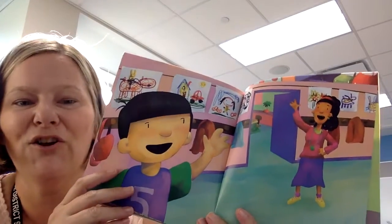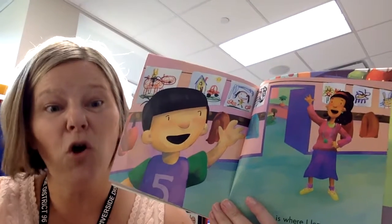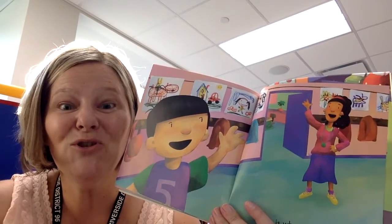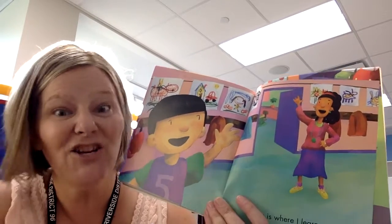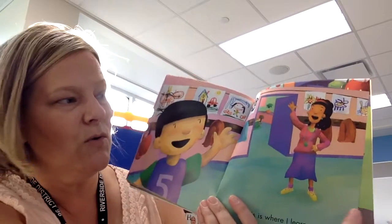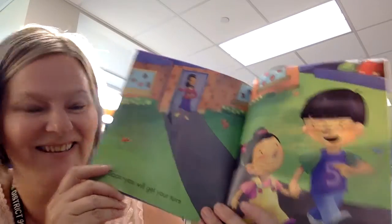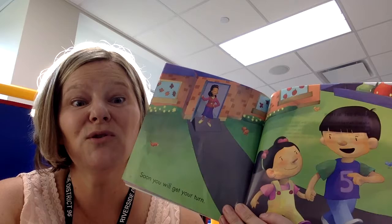This is where I learn. So that's his classroom and his teacher. Right now you're at home learning. You sit at circle time at your sit spot and you log into your Zoom circle times. Sometimes you see me in our Google Classroom and you do the projects I put on there. And sometimes I even see you on the computer, just you and me. So you're doing your learning at home, and some friends are doing their learning at school. Soon you will get your turn — he says that to his little sister, so maybe you have a little sister or brother, and soon they'll go to school too.